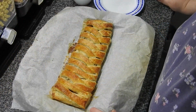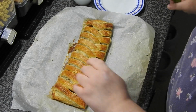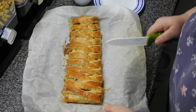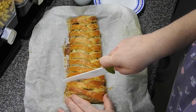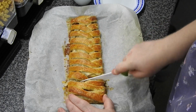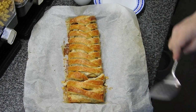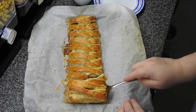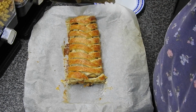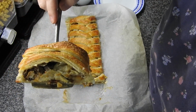Hey guys, welcome back. It is now out of the oven and cooled a little bit. I'm very happy actually, and I don't think the bottom's soggy. So we'll cut this. Nice and flaky, that's a good sign. See if I can spin it. There we go. No soggy bottom. I'm rather impressed with that.